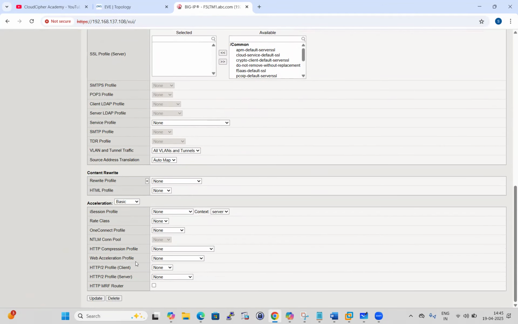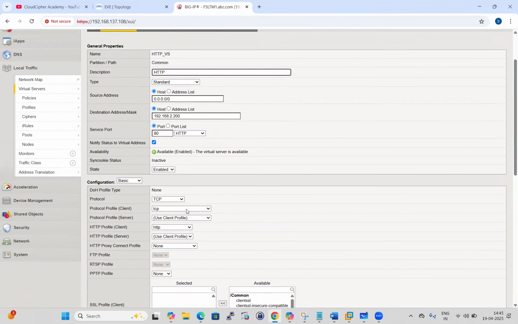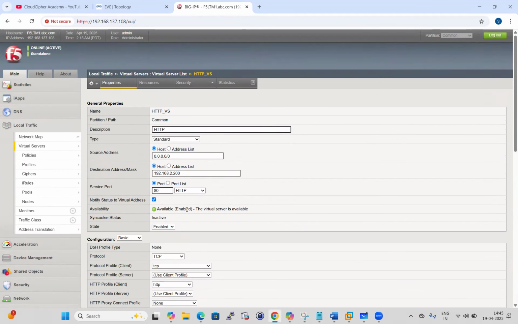We have multiple profiles, we have a persistence profile also. But yes, not all the profiles are used in production. Only some important profiles are used as per the business need, as per the team who manage the application. They generally have some requirements related to the data and applications. Okay. So this is about profiles, guys, and in upcoming sessions, we're going to see the persistence profile and its types, and we'll see some labs also.